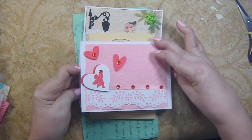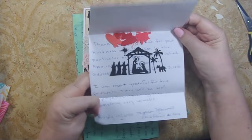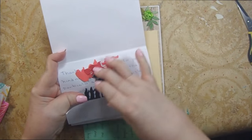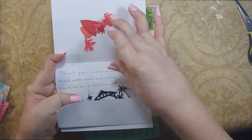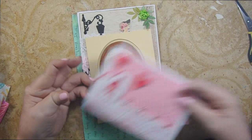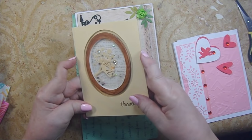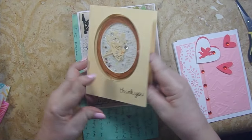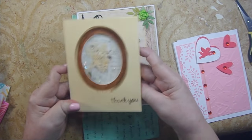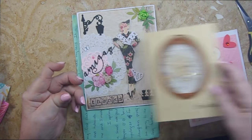This one is from Myrna, and she included some cute little die cuts of angels and hearts and a nativity scene with a really nice note inside. Then this is really beautiful. Look at that. I don't know if you can see the shaker in there, but look how she did it so that the shaker was part of the inside of the card. Really pretty. That's from our friend Myrna. Nice job, Myrna. I love that.